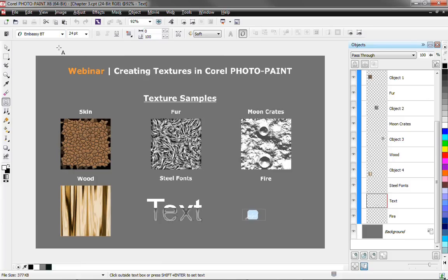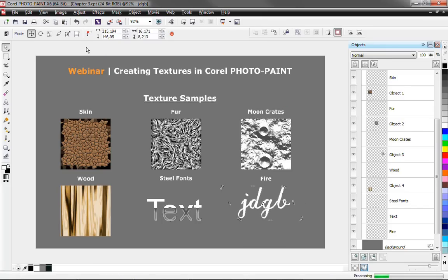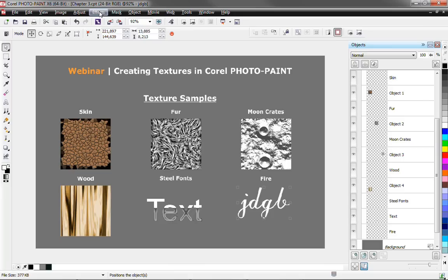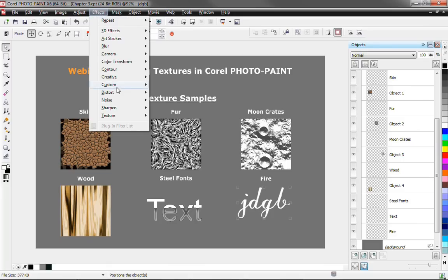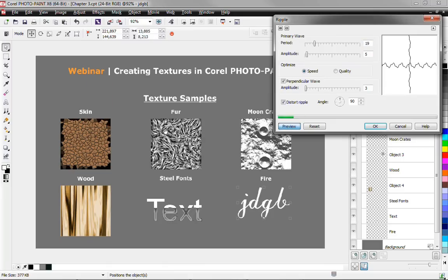This is great. Let's size that one up. By the way, you can use the same procedure for smoke as well. Okay. Now I'm going to distort that by going to Effects, Distort, Ripple.